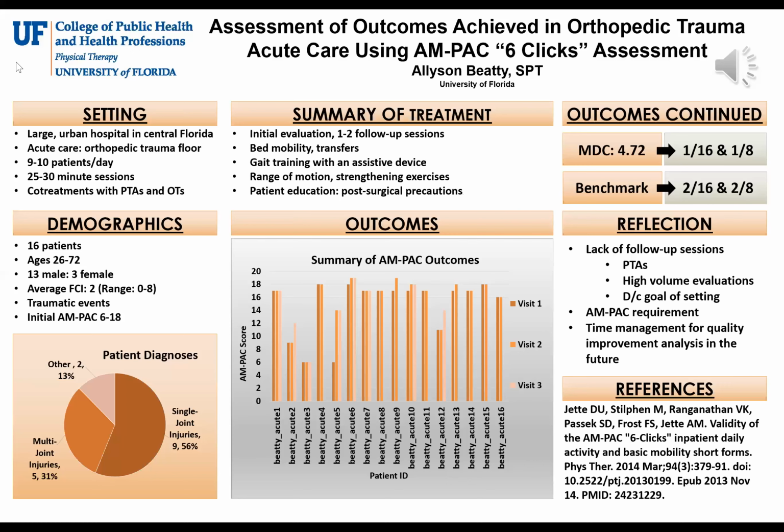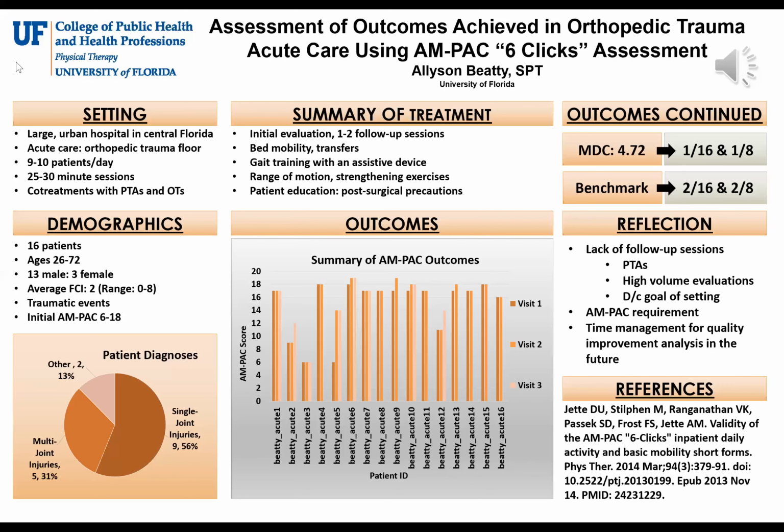Some of the causes of injuries were motor vehicle accidents, including motorcyclists, falls, sporting event injuries, lawnmower accidents, and pedestrians struck by vehicles. Of the 16 patients, 9 had single joint or single extremity diagnoses, and 5 had multi-joint or multi-extremity diagnoses. Some of the common diagnoses were tibia, fibula, ORIF, IM nail of the femur, and pelvic fractures requiring external fixation. I also collected data for 2 non-orthopedic patients due to overflow at the hospital. The diagnoses for these patients were gout and post-stroke.